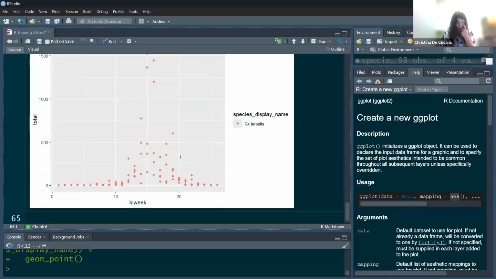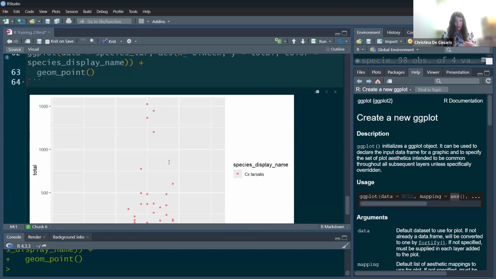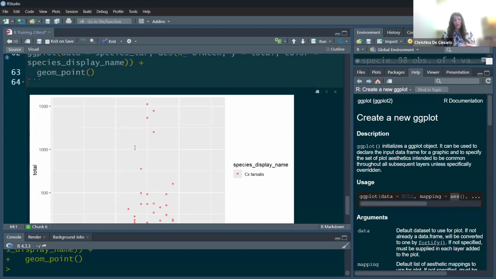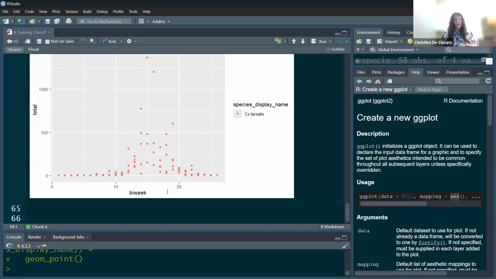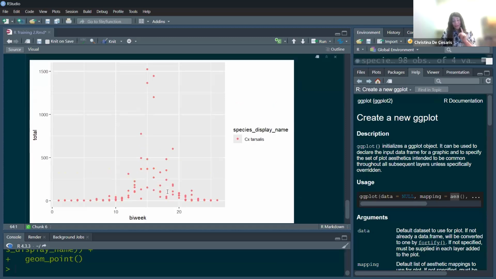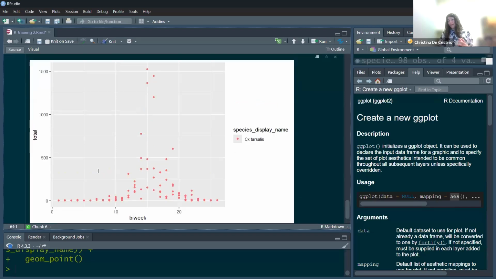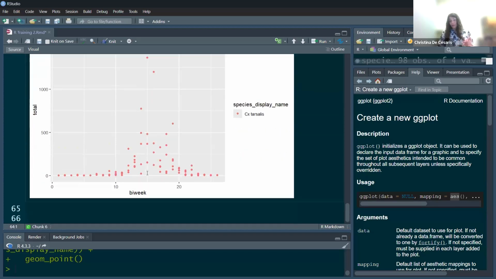And again, in this case, there can be multiple points for any one biweek. Oh yes, that's something to note too. We still have multiple in this data. I don't know if anybody has thought about this so far, but it's good to note that this shows biweek and we're looking at total, and we're really looking at the total for all the biweeks.